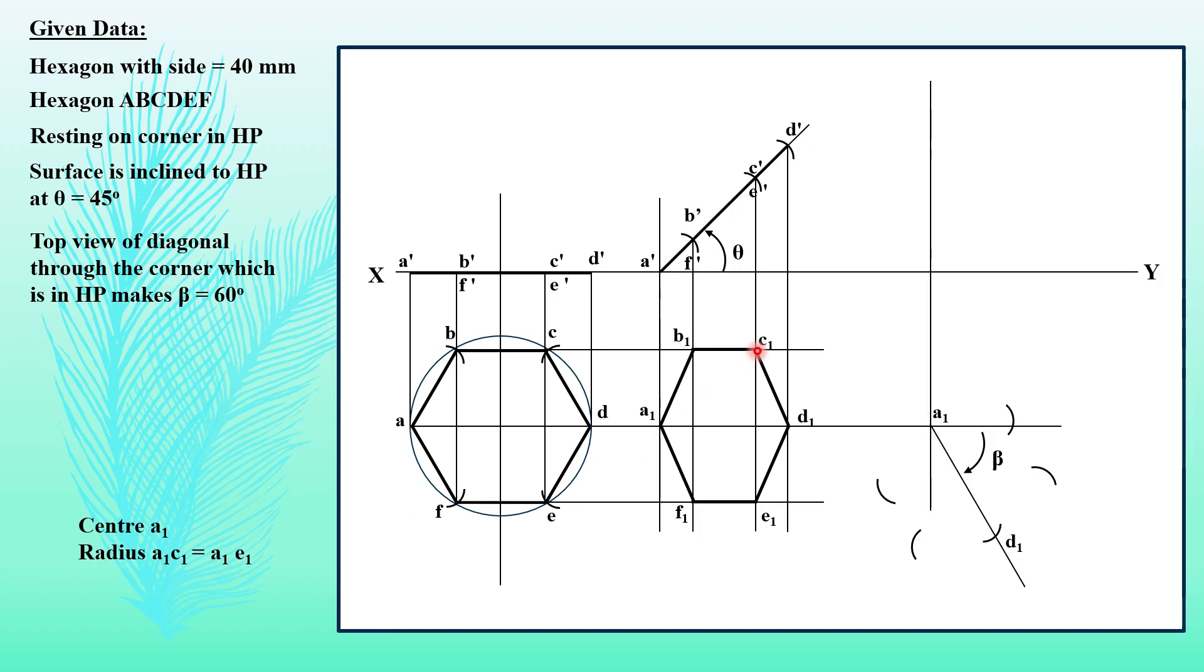Now, keeping A1 as center and the radius A1 C1 equal to A1 E1, so from A to opposite point that is C and from A to opposite point E, keeping here cutting opposite arcs. Similarly, now keeping on D1 cutting opposite arcs. Naming them and then joining these points. We have recreated this image from here using arc method.